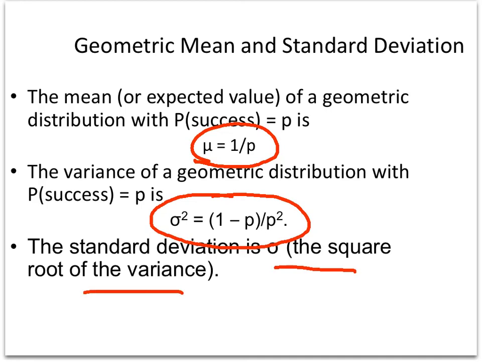And again, these are formulas that are listed on your formula sheet, and you get to use them anytime you want. So it's not necessary to memorize them, but you do need to know that these two formulas are associated with geometric situations, not binomial and not other situations that we're going to look at later on.